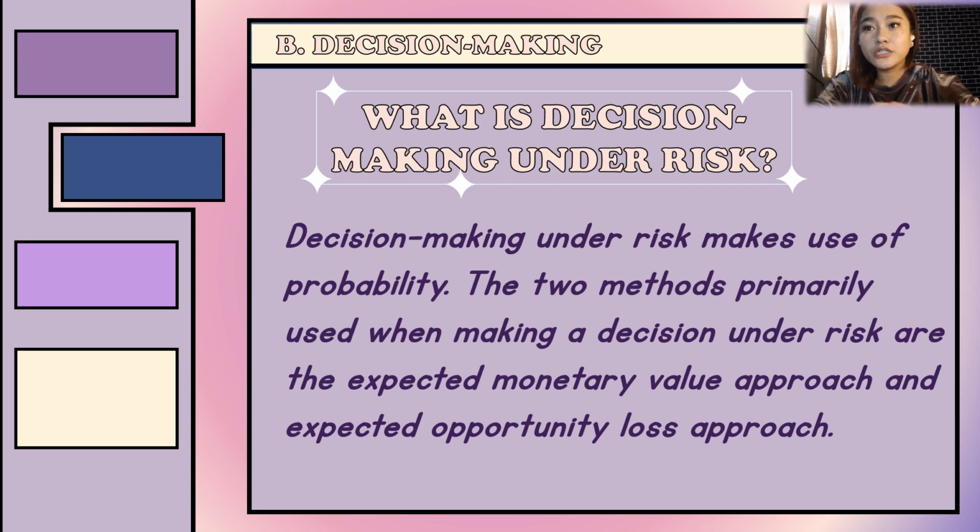So let me explain first what probability is. Probability is a statistical measure of certainty that an event will happen. Its value ranges from 0 to 1. If the probability is equal to 0, the event will never happen. However, if the probability is equal to 1, there is a 100% probability that an event will occur. The probability that an event will happen plus the probability that an event will not happen is always equal to 1. Probability is discussed in length in the field of statistics and it is not within the scope of this book.